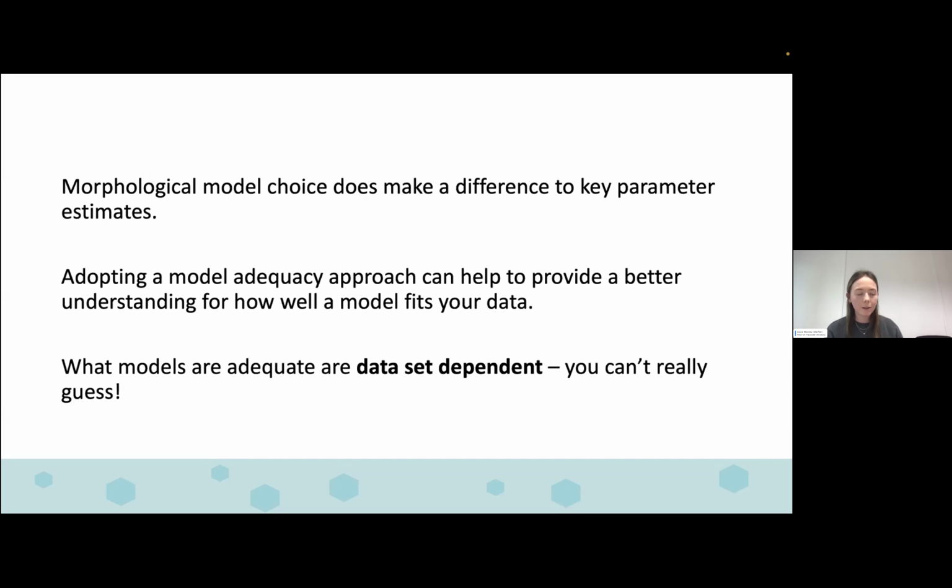It really depends on the data. We've also been trying to figure out if there are any key characteristics of data sets that let you work out which model you might end up using. But it's really based on model adequacy, and it's really hard to say when a model is going to get chosen. So that means you always need to test. You won't just know what model to use.